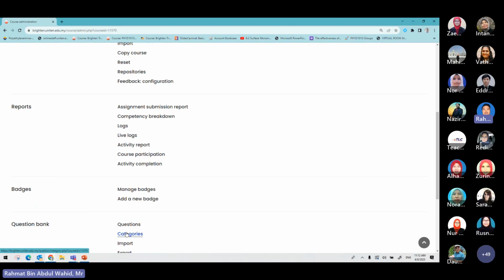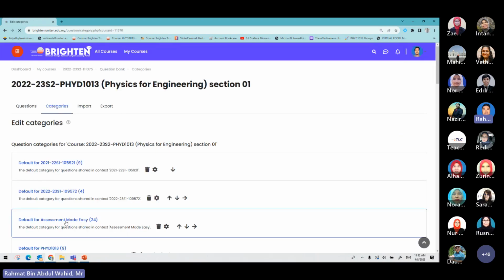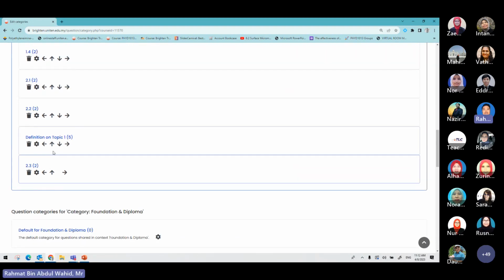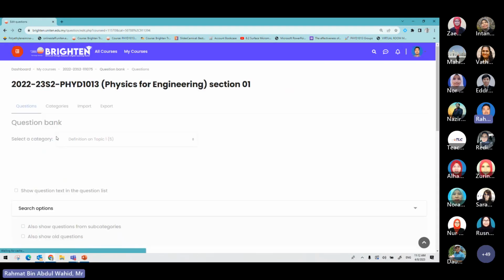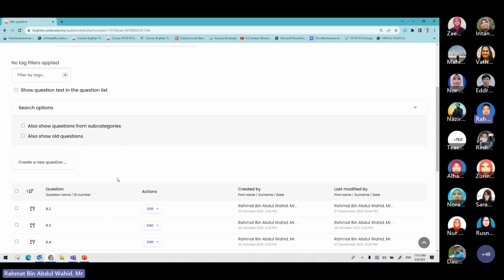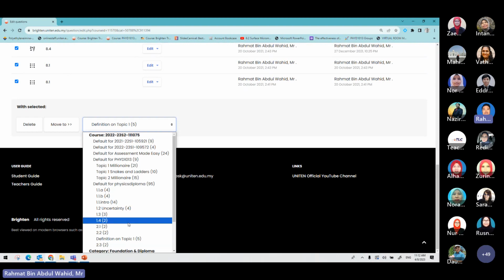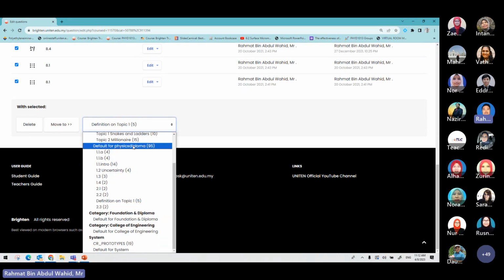Just now I've shown you how to move the question from bigger category to a smaller category, but you can also do the other way around. Okay, so you can just choose the question, and then you can move it back to its original category.